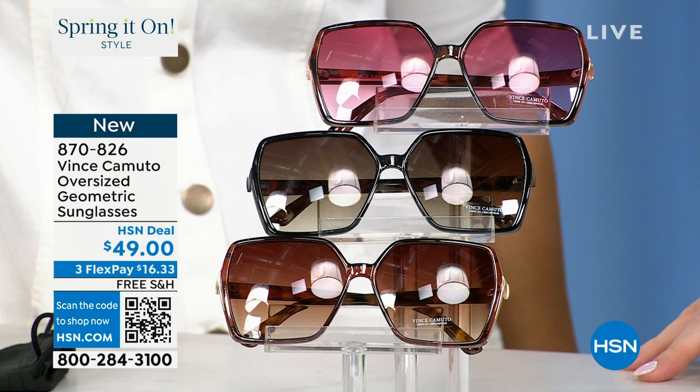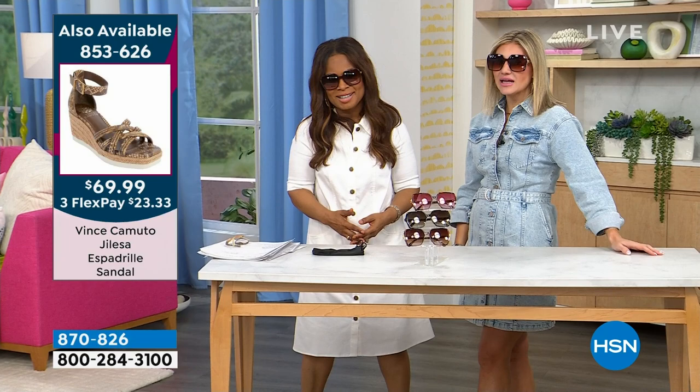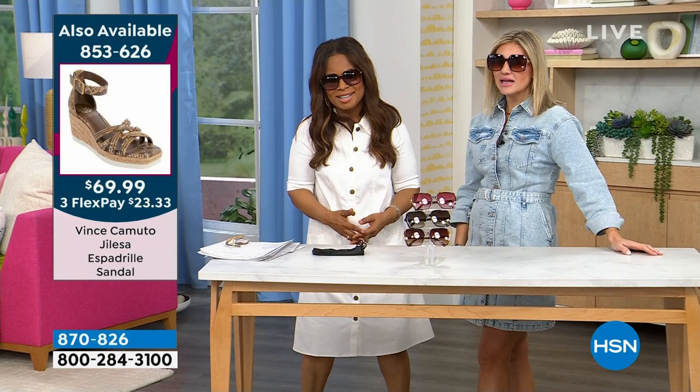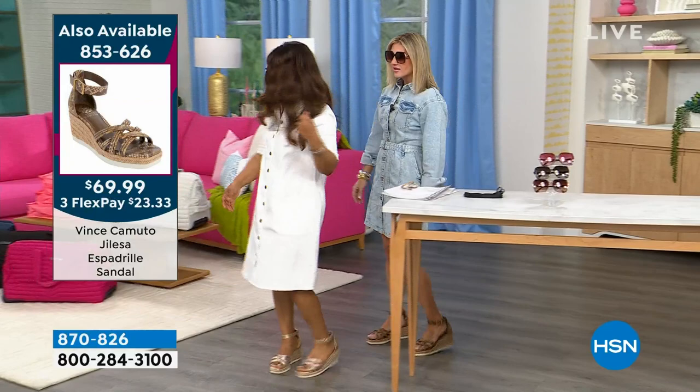The darker colors will give you more protection than the lighter colors. And you need sunglasses year round — not just for spring or summer, you need them in the wintertime. They're important. The oversized style is great. There are often times you've got to get up early, do your errands early in the morning. School drop-off — I throw a hat and sunglasses on. It could be downpouring and you will not see me. We don't always have time to do our face, and it protects us. Eye protection is so important.